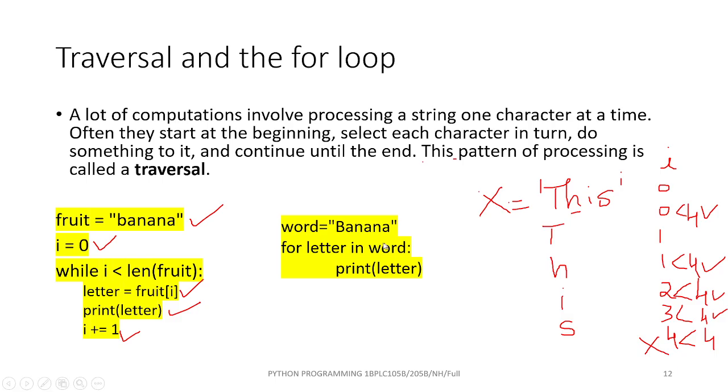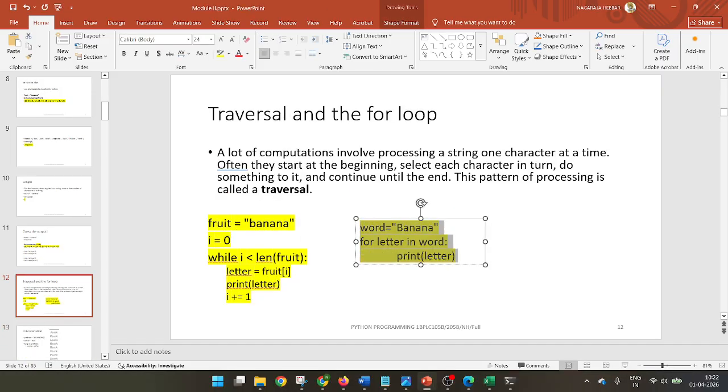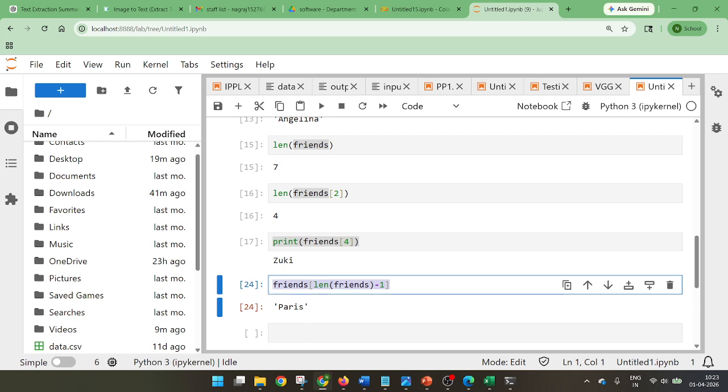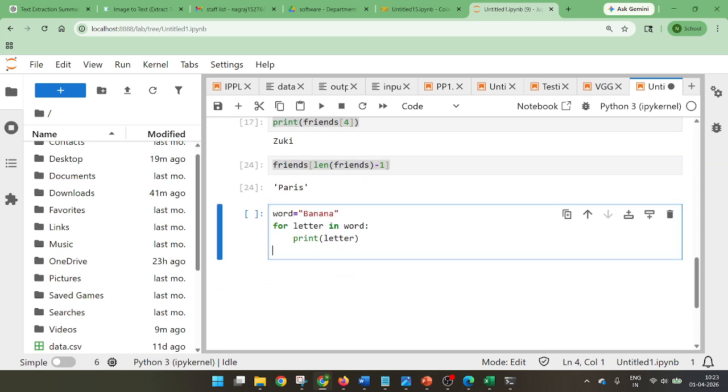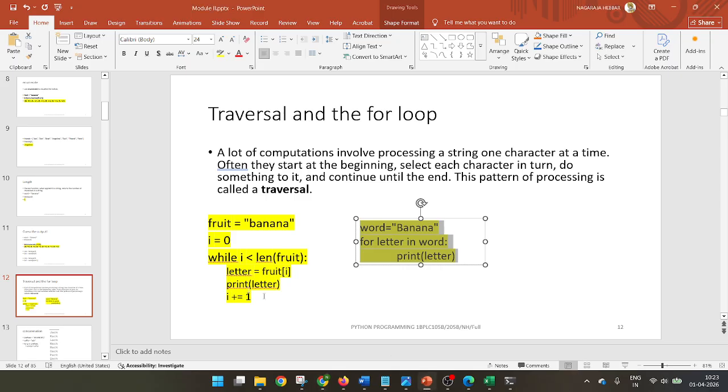I'll show the answer of this one. That's all. For letter in word, print letter: B-A-N-A-N-A.